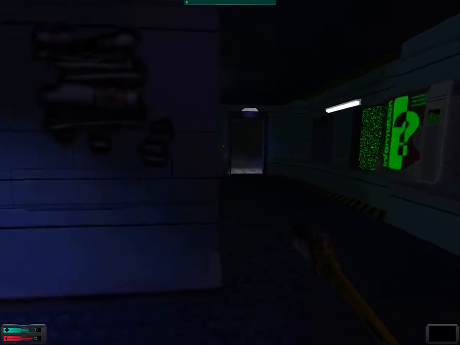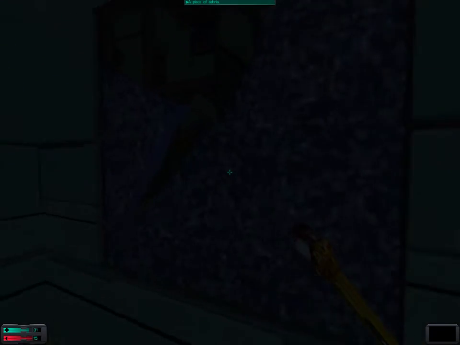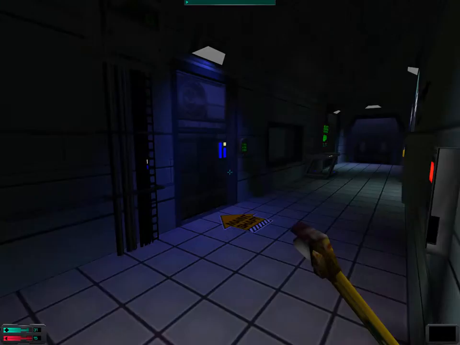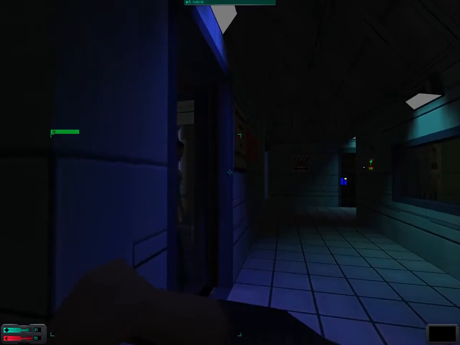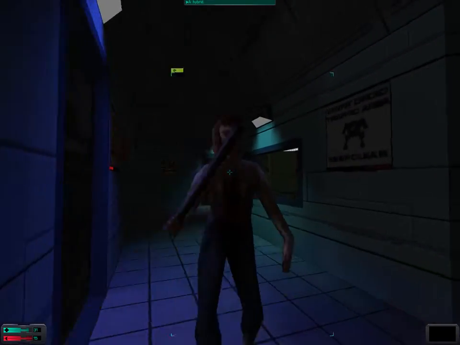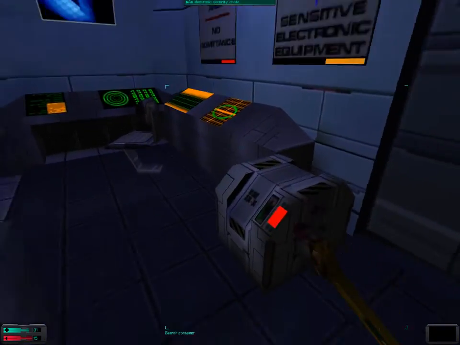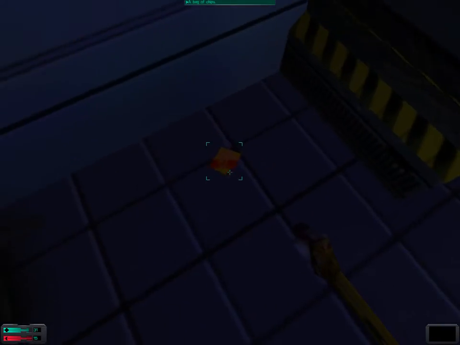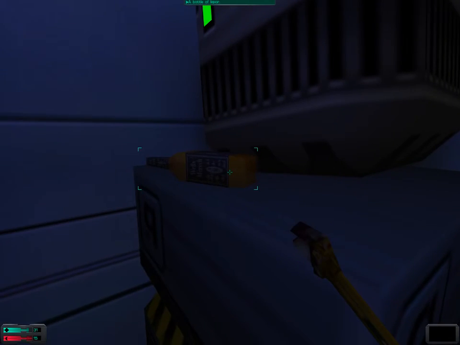Okay, let us carefully, very... okay, these sounds are quite unnerving. Let us try to proceed with some care. I think we are quite safe in this room. I hope we are safe.